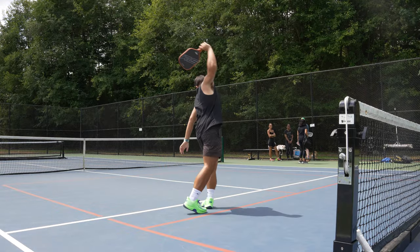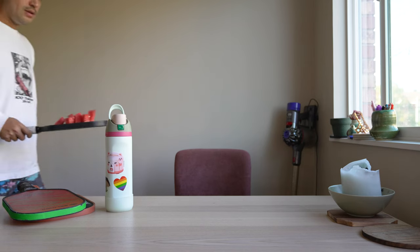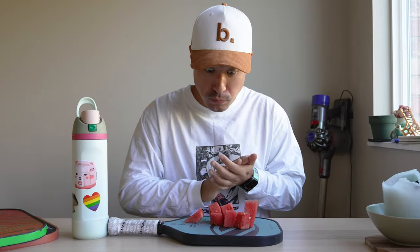So after a long session of pickleball and a trip to the beach, you're probably a little hungry. But that doesn't mean you should use your paddle as a serving plate. Yum. Jeff?